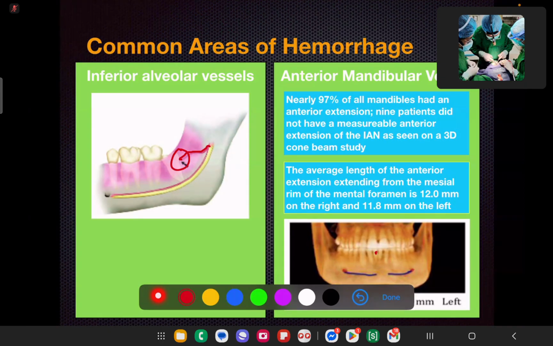Now, after 24 hours, the patient called me up and there was actually a concern of hematoma on the floor of the mouth. Ibig sabihin, may pasak siya on the floor of the mouth. Basically, when I reviewed my radiographs, I found out that there's a terminal point there of your inferior alveolar nerve and nerve, artery, and vein towards that area. So I might have hit the terminal point of the inferior alveolar vein. So that's why nagkaroon ng hematoma.